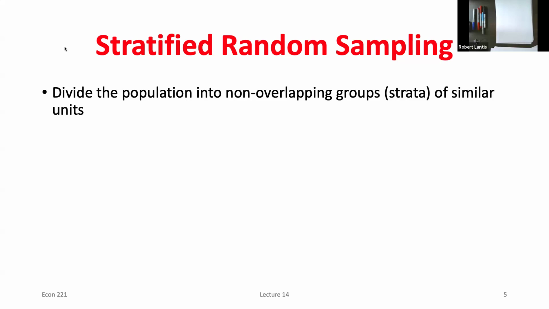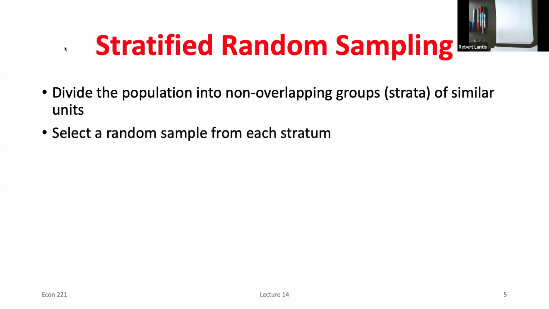So even though I can't collect favorability data from every single person, if I know that on average I have, I'm just making these numbers up, this isn't necessarily reflective of the United States, but 50% identify as white, 30% identify as black, and 20% identify as Asian. Let's just say that's my only three groups just to make it easy. Well, then I want to make sure I end up with a final sample that is 50% white, 30% black, 20% Asian, right?